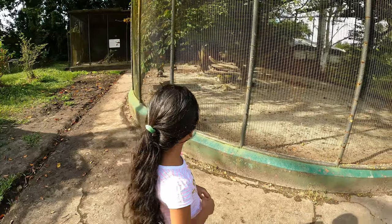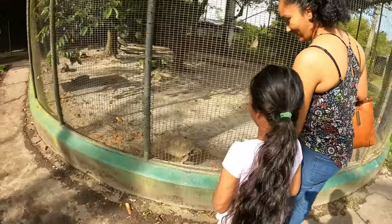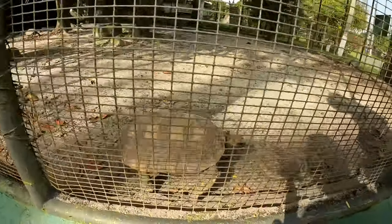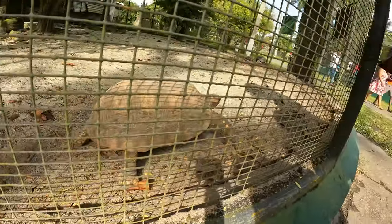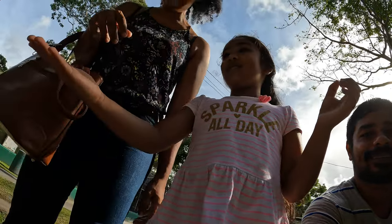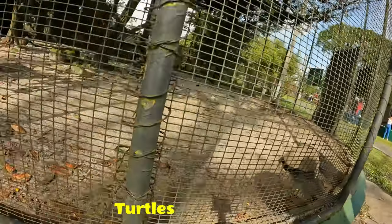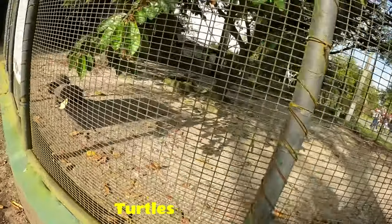Kaitlyn is trying to talk with a turtle. Do you speak turtle, Kaitlyn? Let me hear it. Okay, what does tututu mean? You don't know. What's the turtle moving on? Yes, turtle. What's there? Yes, they're walking there, all around. Really slow. Ooh, watch these over here. One's over here.